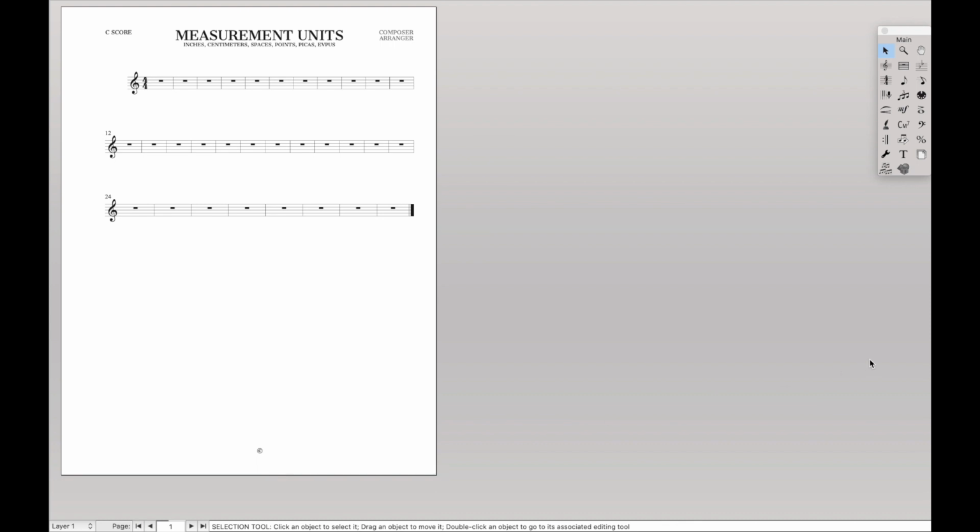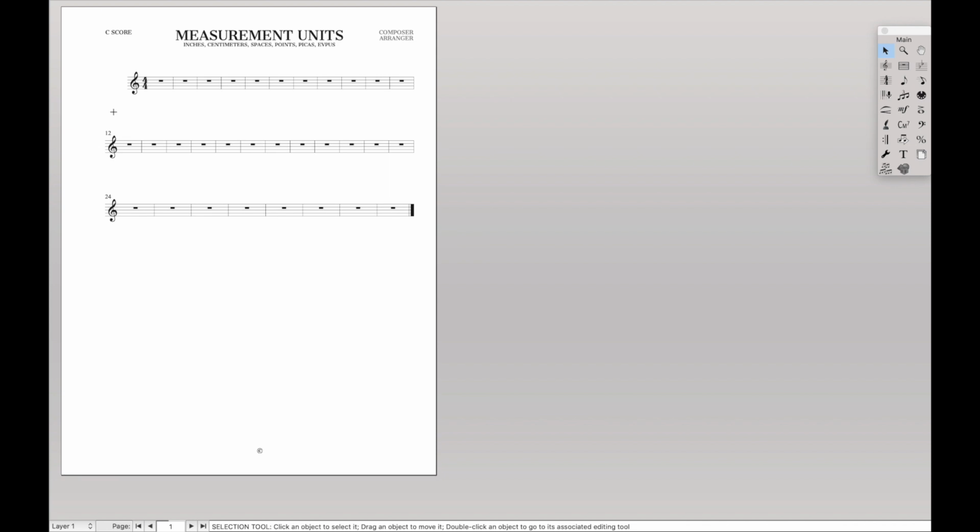So, for instance, margins with the page layout tool over here, those are often defined in inches because most printers in the US are set up in inches and the margins are in inches. So if you have that measurement unit, that works really well for creating compatibility, and you know for sure things will work. The next measurement unit is centimeters. Again, centimeters are like inches. 1 centimeter in Finale is a centimeter in real life.